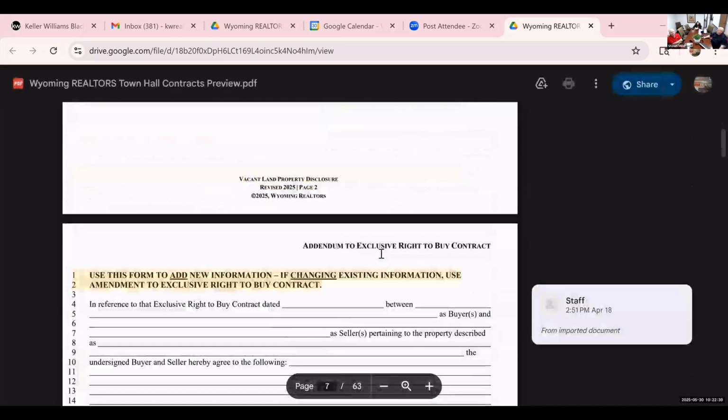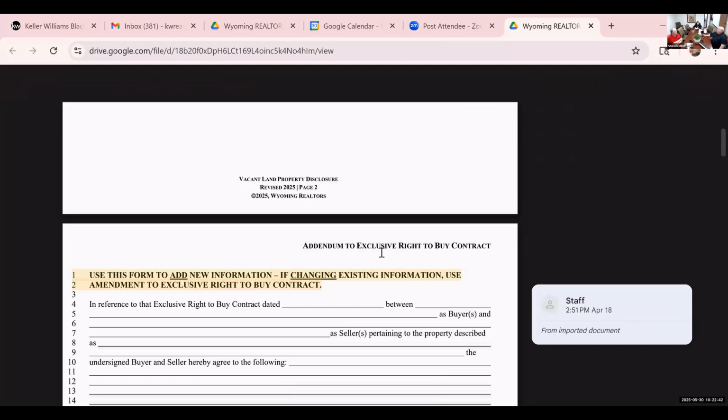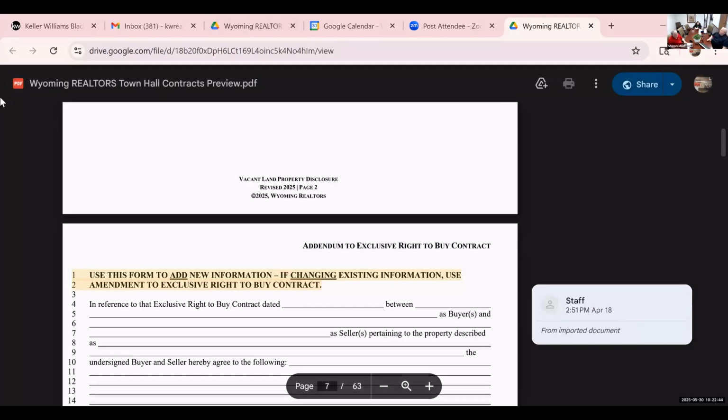It's just a disclosure? What's the purpose of it? So, for example, there are tracts of land north of Rollins that are 40-acre tracts that you see advertised on Facebook. They're usually pretty cheap, 40,000, 50,000, like $1,000 an acre. But you get out there and find out it is 50 miles to get power to the property. Then there is no sewer unless you do septic and well. And who knows, maybe you're in an area where there isn't access to water because the water is too deep to drill for, or whatever the case is.